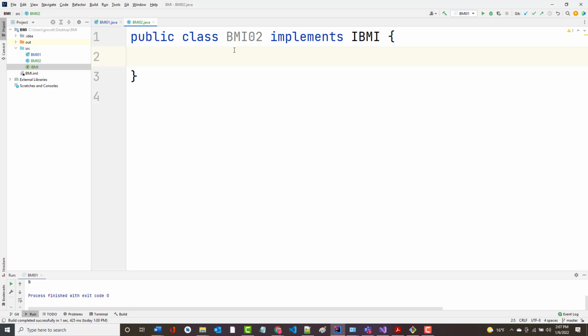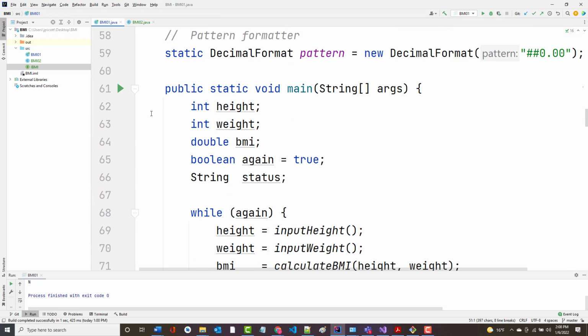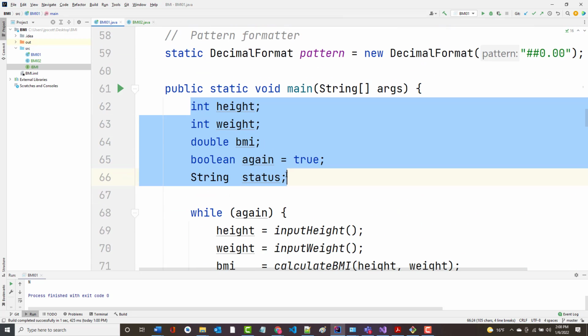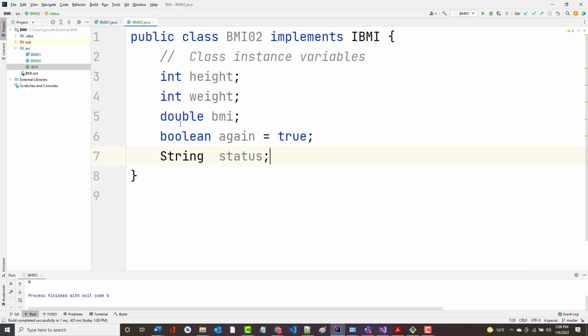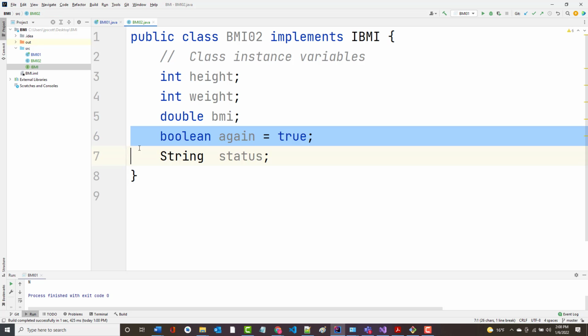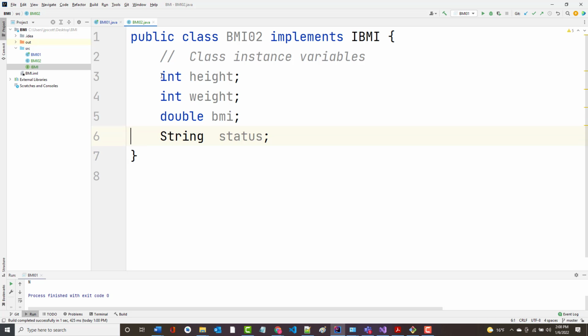So I'm going to put in here, and I want you to get used to this terminology. So first we're going to put in our class instance variables. All right? And they're going to be pretty much exactly what we had earlier. So again, they're pretty much going to be these. So I'm going to grab this, and I'm going to put it in. Now that said, I'm going to make a couple changes. First of all, I don't need this again thing. I don't need that. Notice I get no errors in here. I don't get any errors.